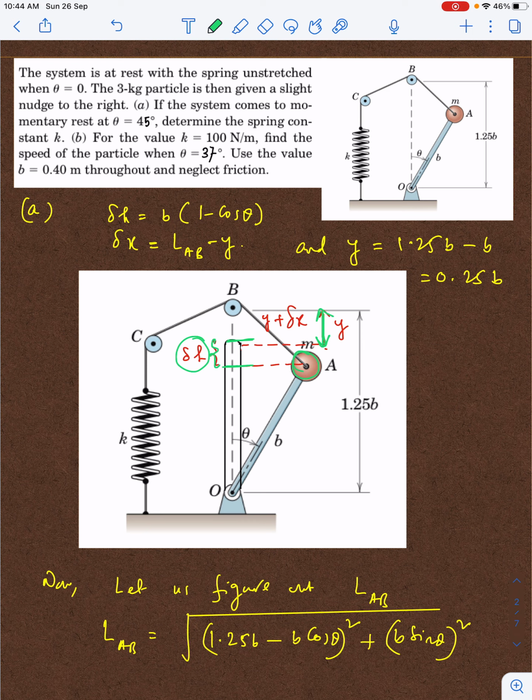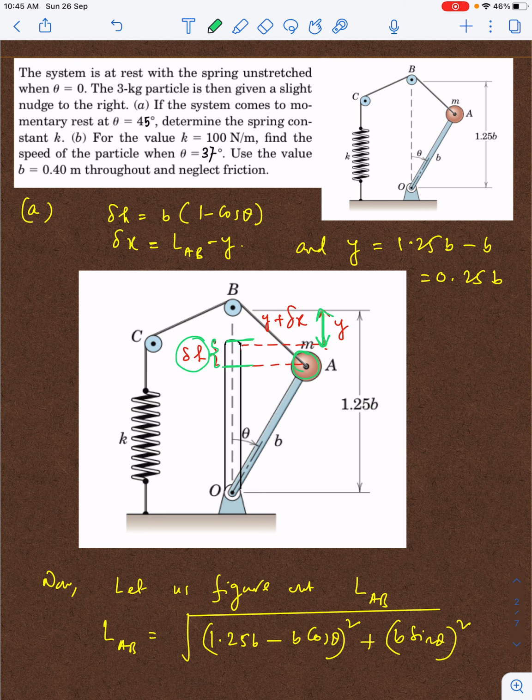It is very simple. So from the geometry, delta H equal to, we can write, B into 1 minus cos theta. As you can see, this entire thing is B, this is B, and this much is B cos theta. So delta H becomes B into 1 minus cos theta. It's a very simple thing, so there is no need to discuss it in detail. Very elementary and rudimentary, right?